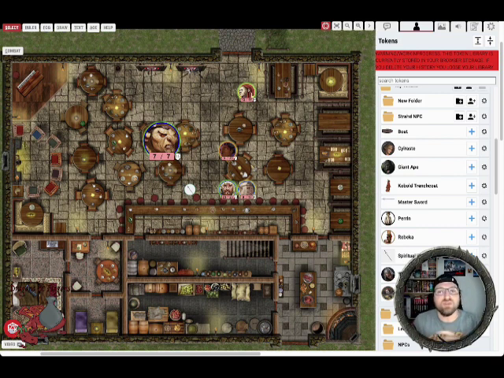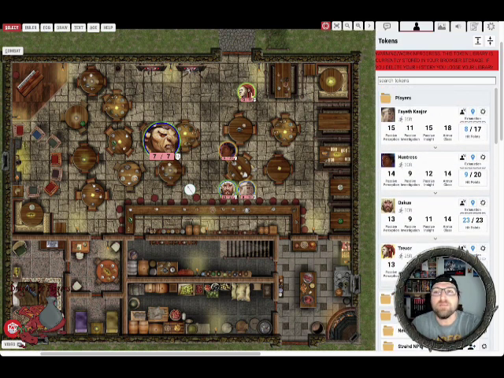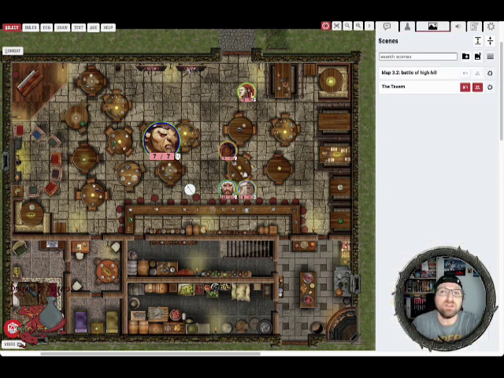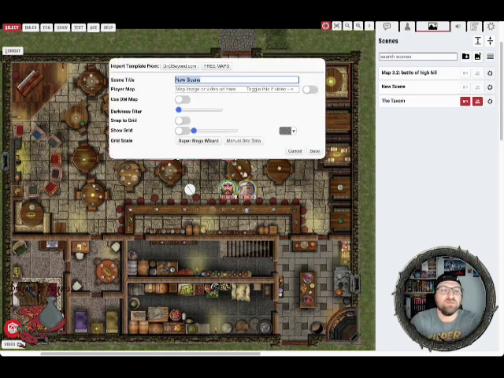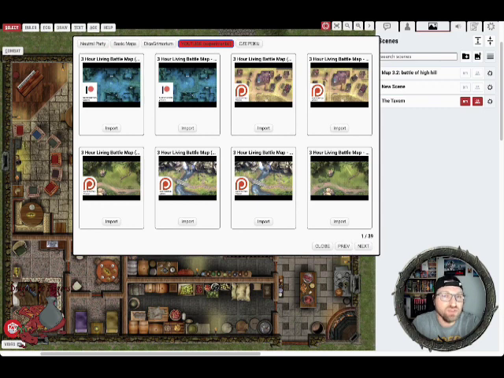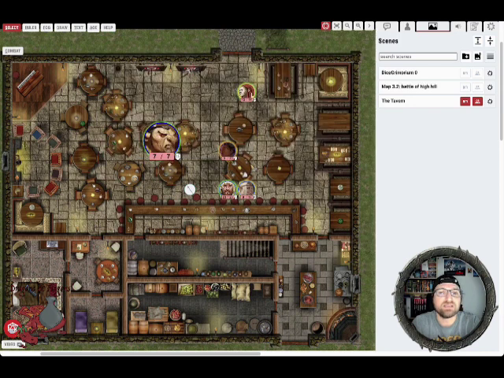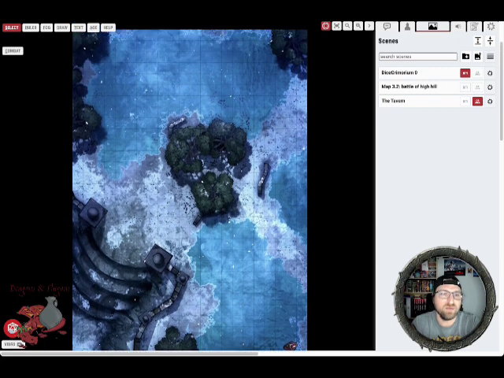Tokens. You can add your own tokens as well. And I'll jump into that one more time, quickly here, because it is a feature that I really enjoy. Just the same way as you want to add a token or a map, you can create a new scene as a DM. And this will be my test scene. And I can either use free maps. So I have all of these basic maps or free maps or even experimental YouTube maps. It's fantastic. You can grab any old map, import it in, click save, and I believe I should have my map that I chose randomly.